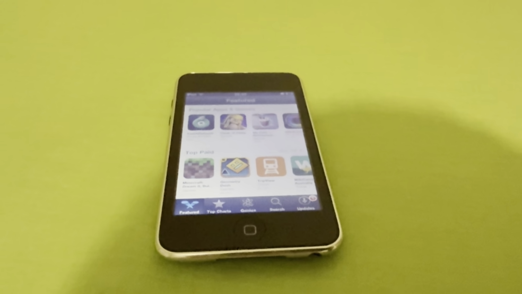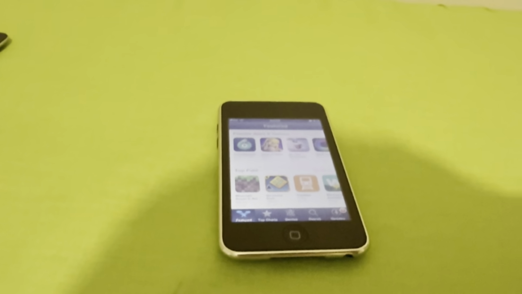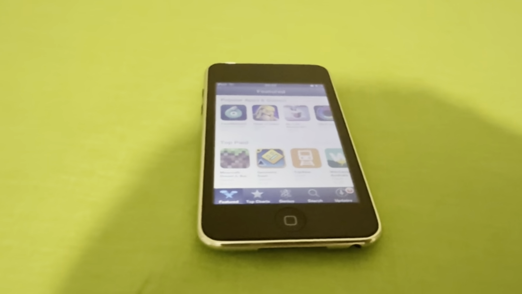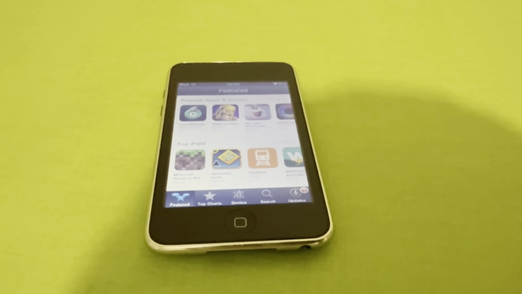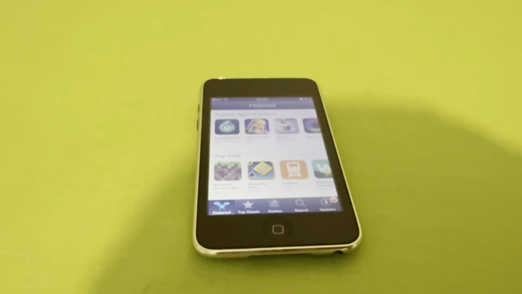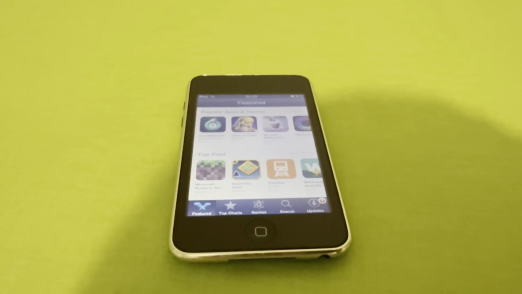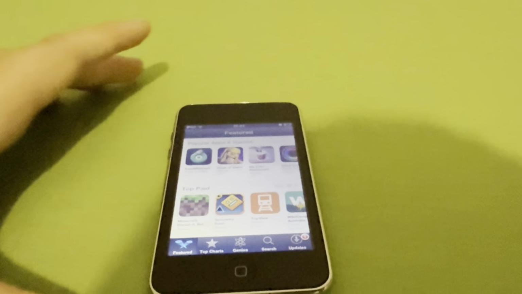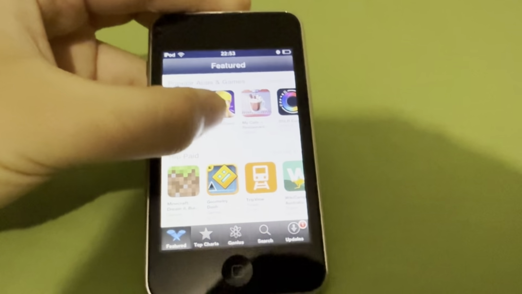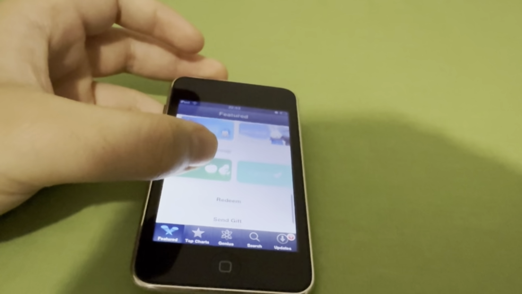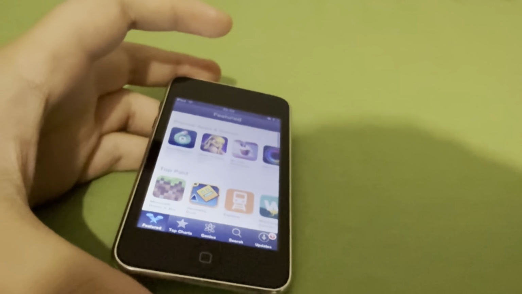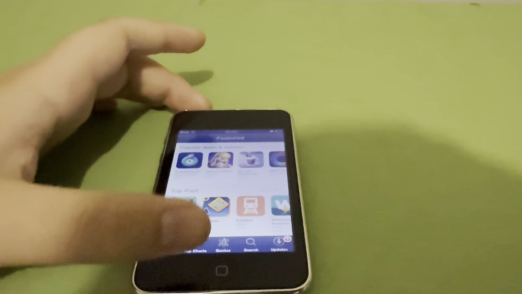Well, the 4th generation iPod Touch has actual firmware and IPSW files for it. But to get iOS 6 running on these devices, being the iPad 1st generation as well, you have to have a modded IPSW. So just like the iOS 7 on the iPod Touch 4th generation, like a modded IPSW, it's basically the same thing on the 3rd gen and the 1st gen iPad. And they also got iOS 7 running on the iPad 1st generation. So the App Store does work perfectly fine.